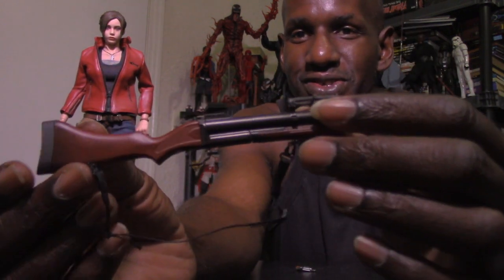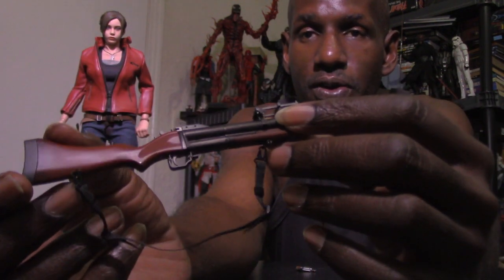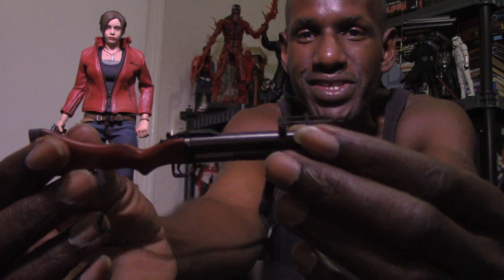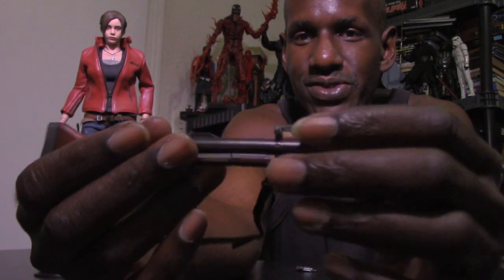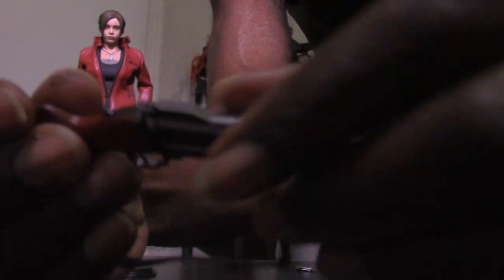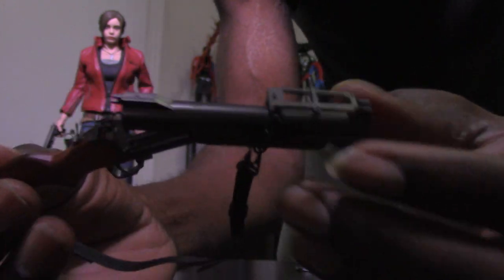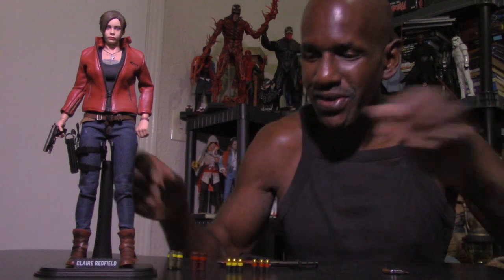Then up next, she has this grenade launcher right here. It even has the strap so you can just hang this around Claire if you want. And the detail on this is just amazing. I believe this can lift up. But one of the things that's cool about it is that if you move this back right here and push it down like that, now you can actually open the grenade launcher up, and you can put a round in here too, if I'm not mistaken. Yeah, you can put a round in there.